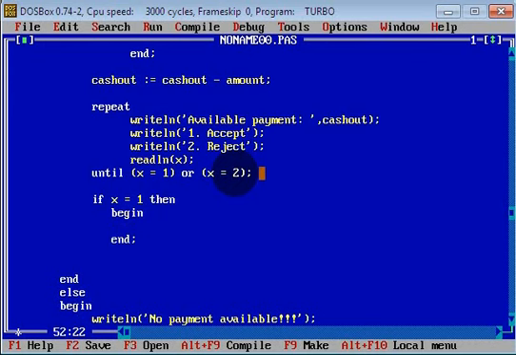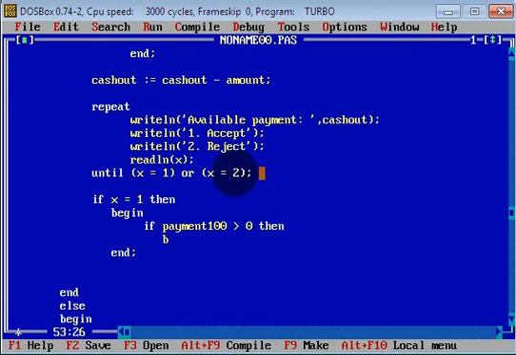We need another if condition. If you remember, if now payment of 100 is greater than 0, then, and another I will need a begin and end. Okay, and we will write line the same thing as the last time.